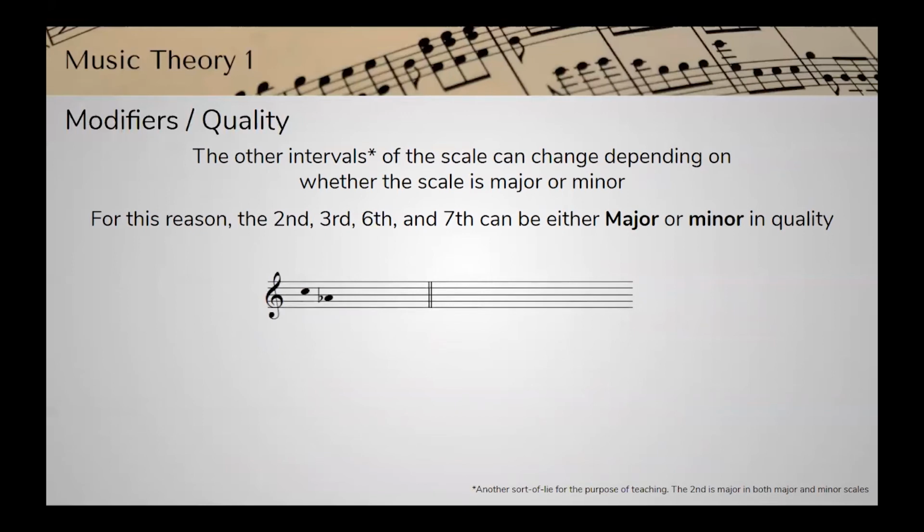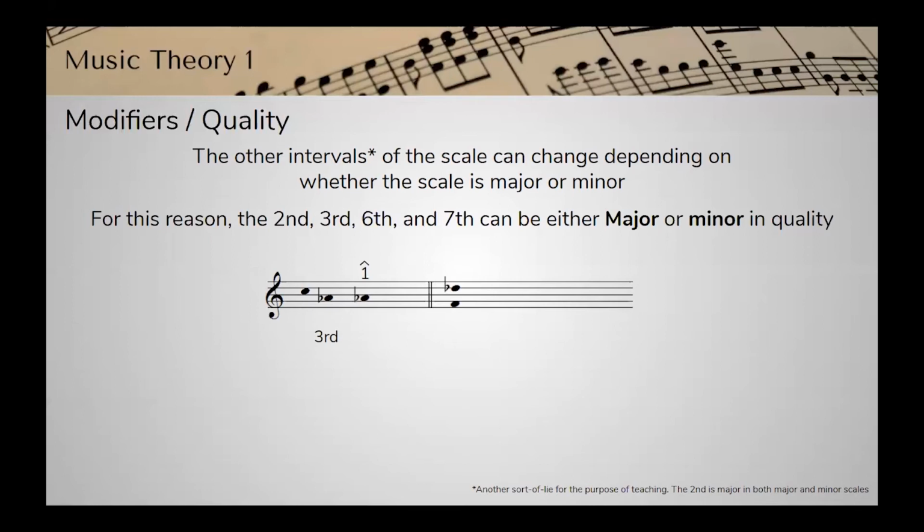Okay, so let's look at a couple examples. Here is a C natural down to an A flat. We'll also look at F up to D flat. We know just by counting the lines and spaces that those two notes cover that this is a third. So it could either be major or minor.